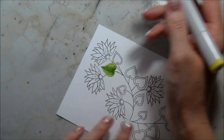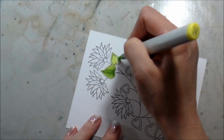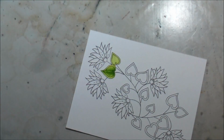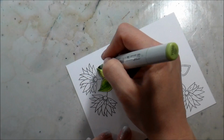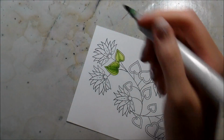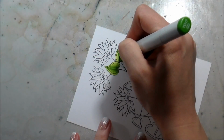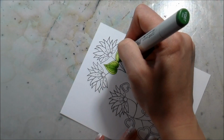Now you'll see me using the YG01 down the middle, and that's like bleaching the color out. The reason that it's doing that is because it's lighter than the rest of the inks, and Copics work together. So this is another option here. It's the same idea of making the center concave. This makes the most sense for this leaf shape.